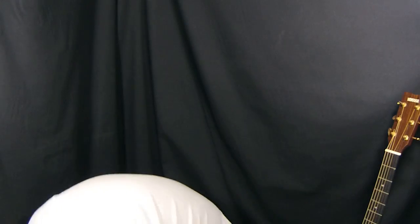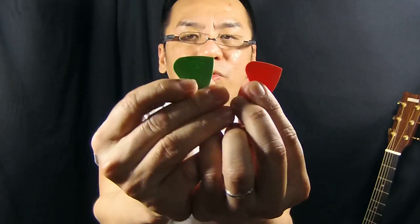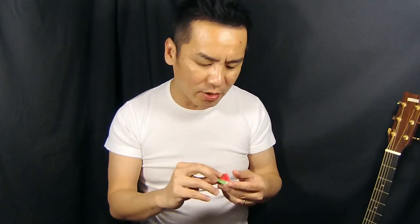Let me just put all this down on the floor. And you have the WS75XL and the WS75. Just showing you the picks. I've used a special caliper to measure it. It's about 0.75, and these are made of really high grade plastics. I'm gonna just play a little bit with maybe the small picks and then the big picks, and then you listen.